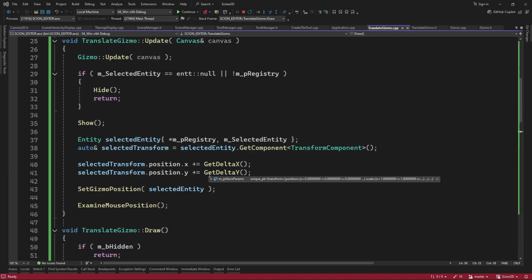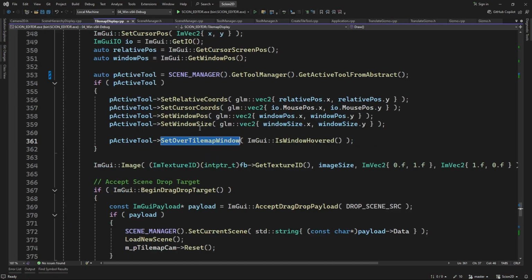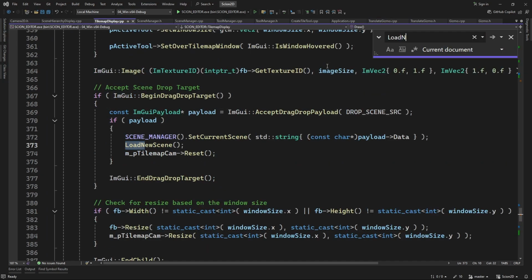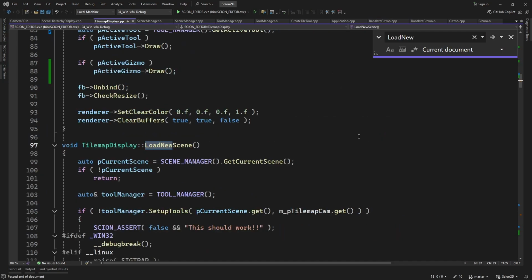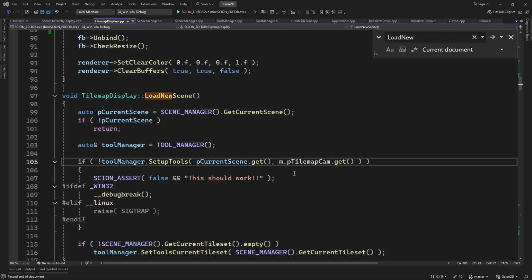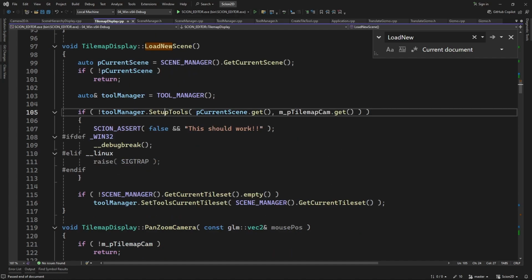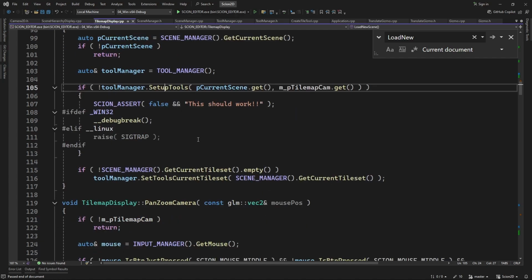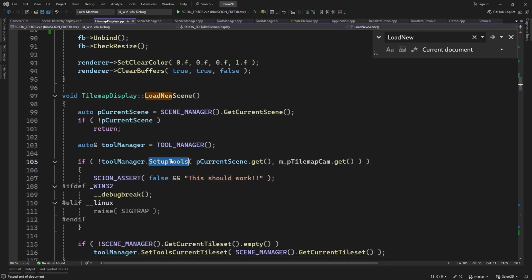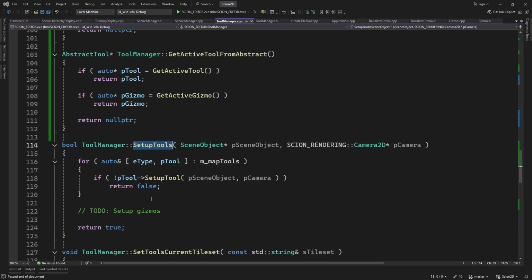Now, we did make that handy function that I believe we can use to help us out. Cool. So let's stop this and go to our tile map display. I believe we have a function for loading the new scene. Load new scene. Right? And here we're calling setup tools. Now, we're not doing everything that we could be doing here. Let's go into the tool manager, setup tools. And what's happening there? We're not doing the gizmos, and I meant to do that.